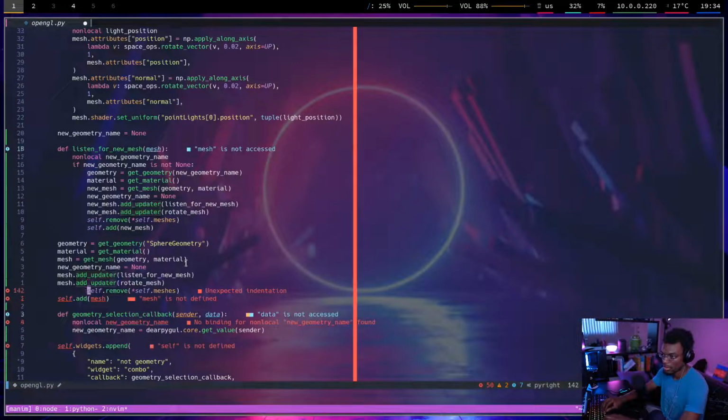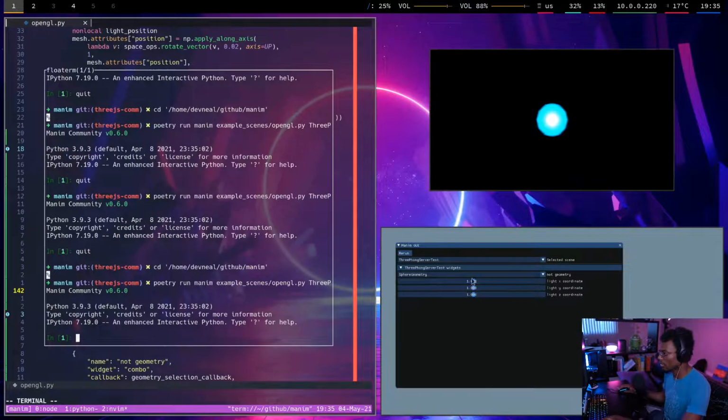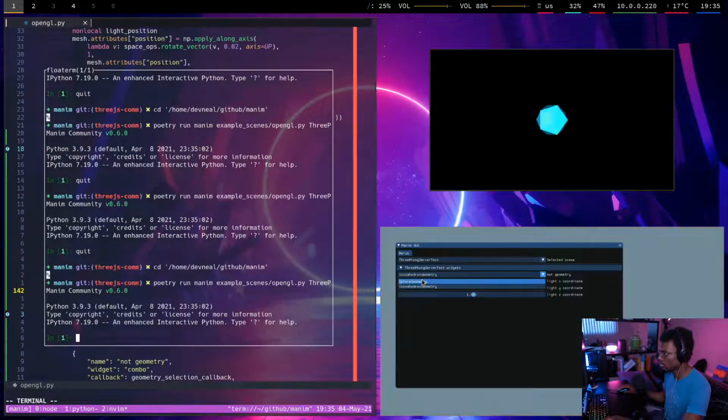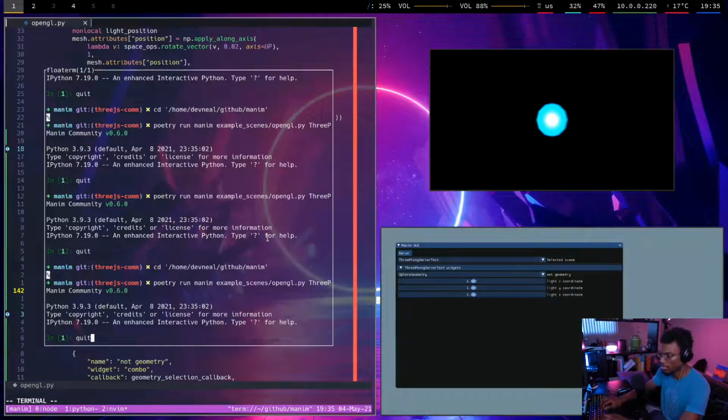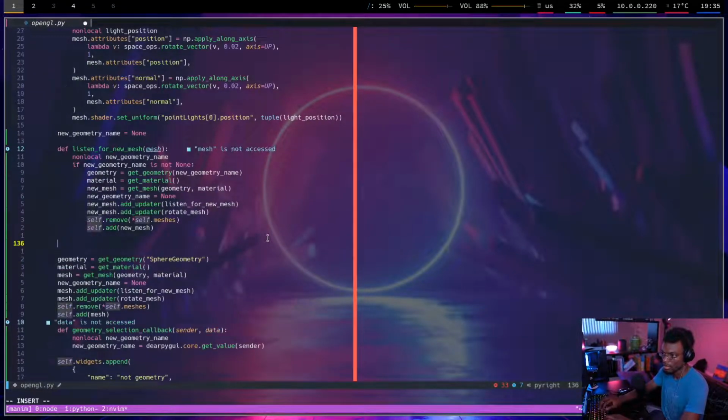Now if I can do that, then now the startup code and the update code is the same. So I can make this a def, like add mesh, or like replace new mesh or something.